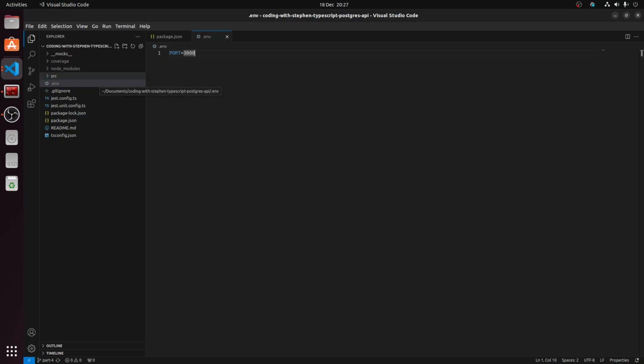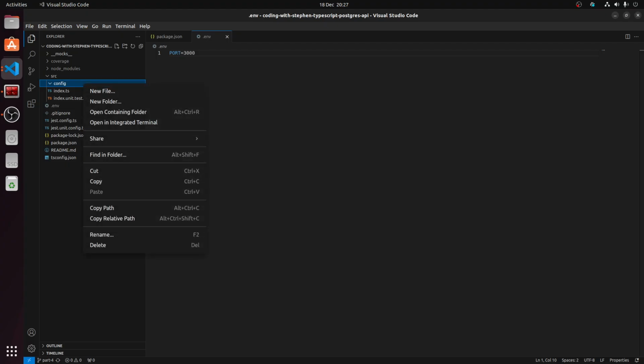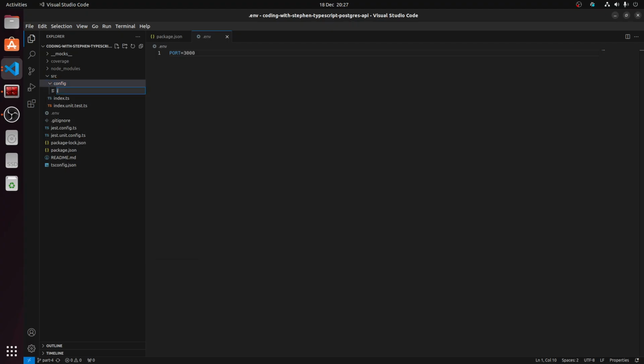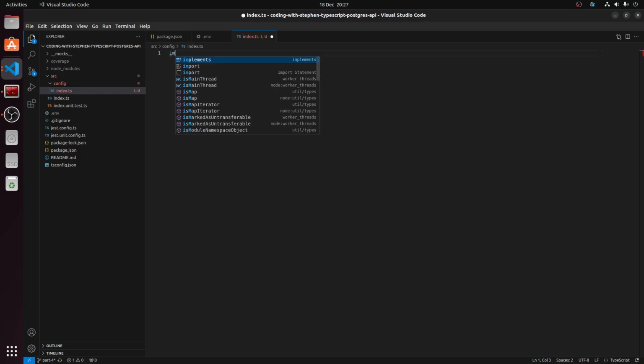So first things first, we're going to wire up a config folder, and within the config folder, we're going to add an index.ts file, and this is going to contain all of our configuration code. And what we want to do is make sure that dotenv initializes and parses this .env file as quickly as we can within our application to make everything available.